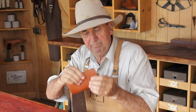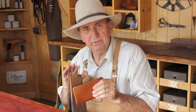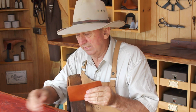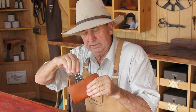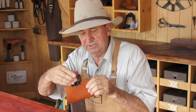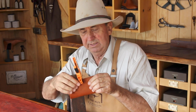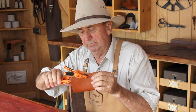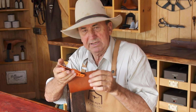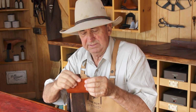So if we start with the sunglass case and obviously fold it in half, match up your holes nicely. Now for me to stitch, I've got a stitching clamp here, but not everyone has a stitching clamp. So some alternatives is a bulldog clip. If you get a bulldog clip in, it holds it all together while you can start stitching. There's these other little clamps that you might have around that you can utilize that hold things together while you're stitching. This becomes easy once you get the little knack of it. It's not too bad at all.